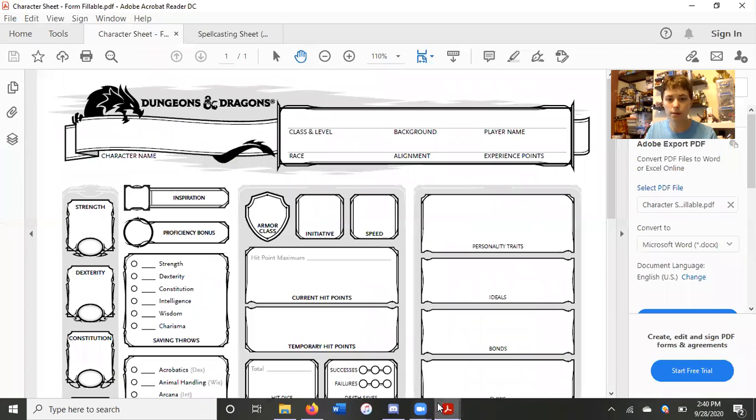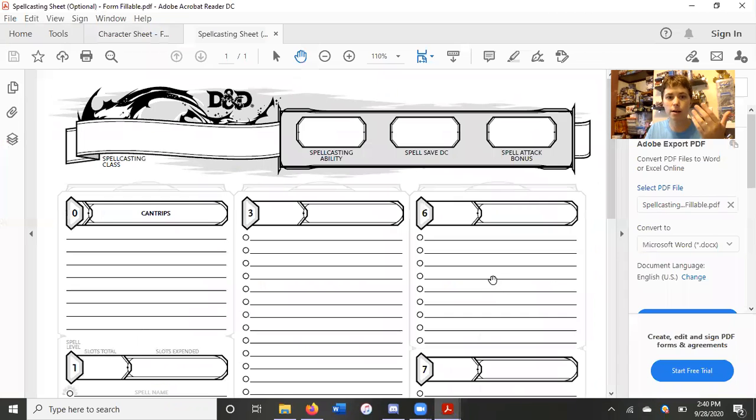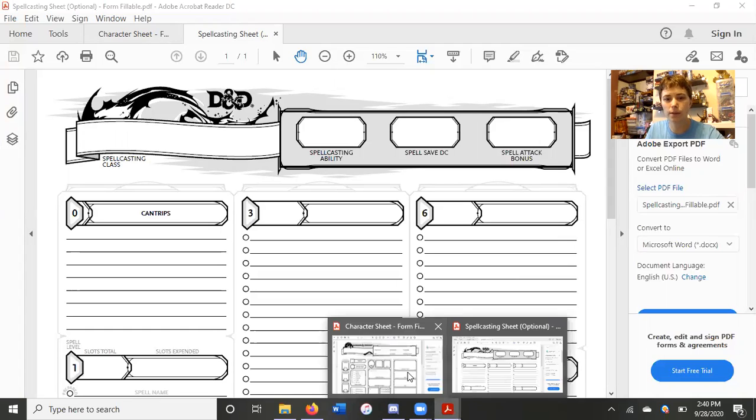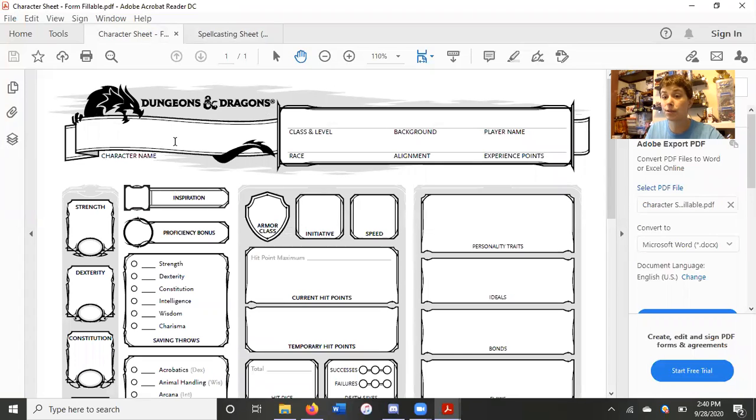And then here is if your character can do spells. This is the sheet that you need. All right, so you may or may not need this. Some characters do spells from the beginning, some characters can do spells later, some characters never do spells, some classes, so that'll kind of depend. Now the bird's lecturing me to stop it, so that's where we're at today.